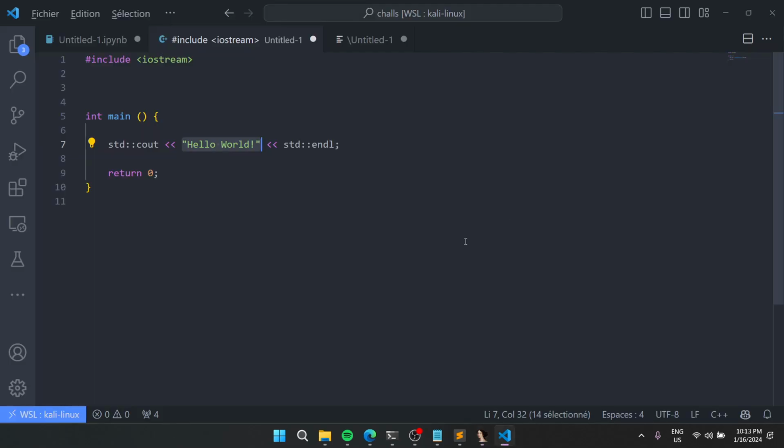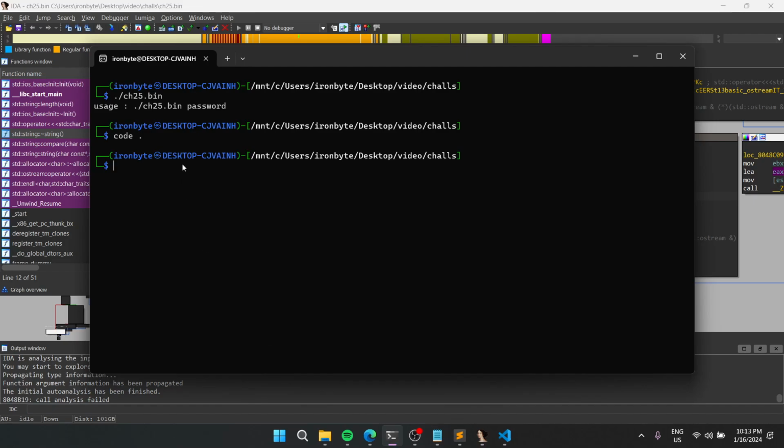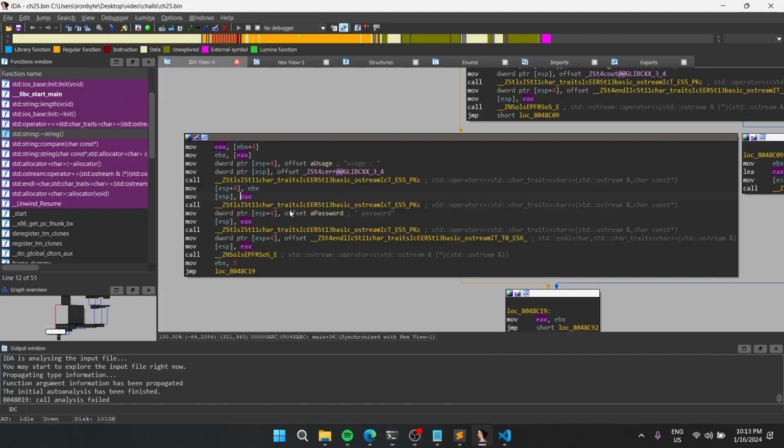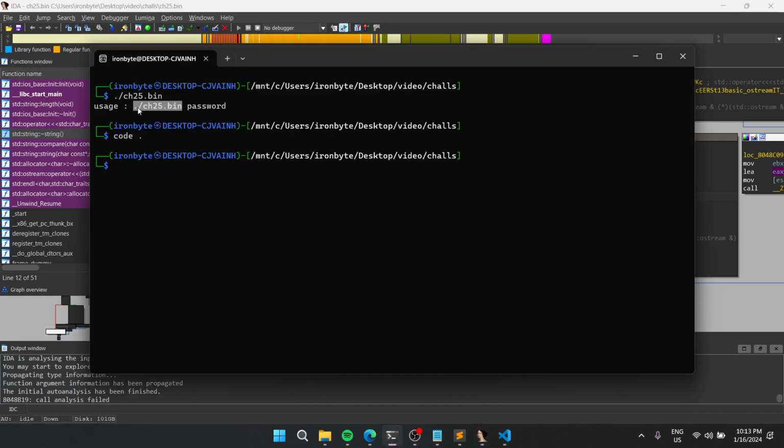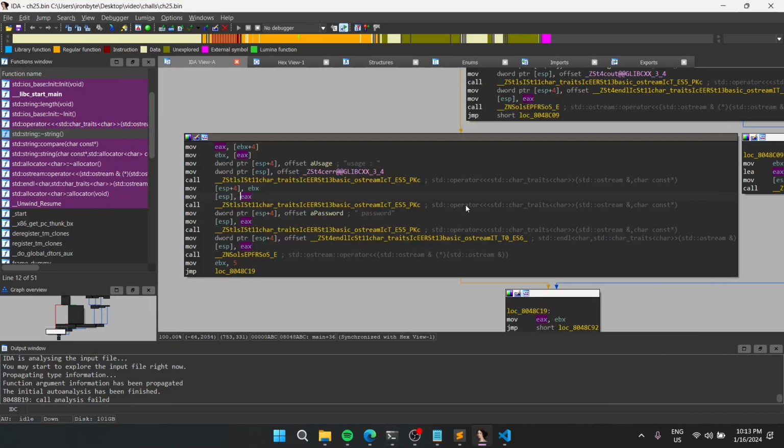So if we just try to look back a little into the program, we see that there is something which is the CH25. As we have talked about in the video on how executables work, we always put the first argument as the name of the binary itself. So now he is loading again the name of the binary into the operator, and then he is printing that, and then he is doing the same with the password and the same with the other instructions.